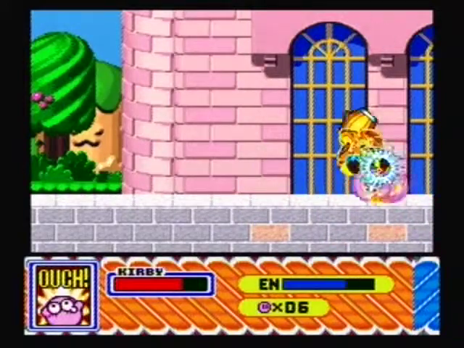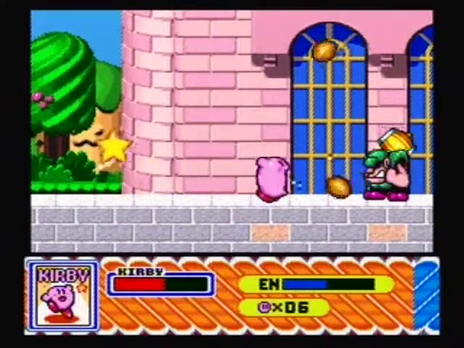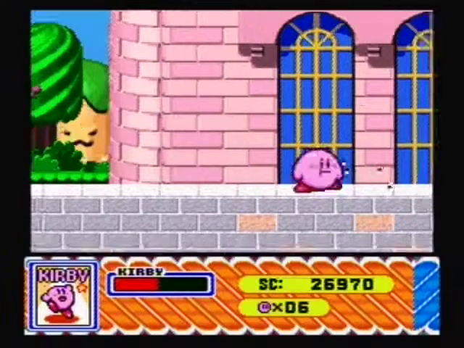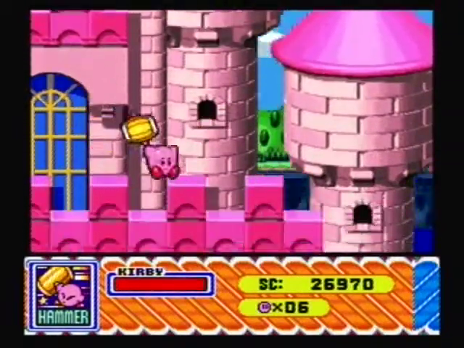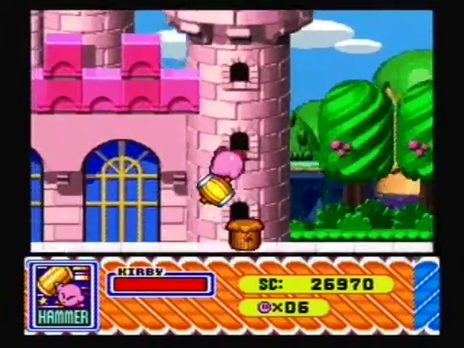Here we get Hammer. And I'm just flailing around right now. There we go. I think the most powerful attack in the game is your star spit, or whatever you want to call it, when you spit things back at enemies. And this too, the upwards attack with Hammer. I think those are the strongest in the game.